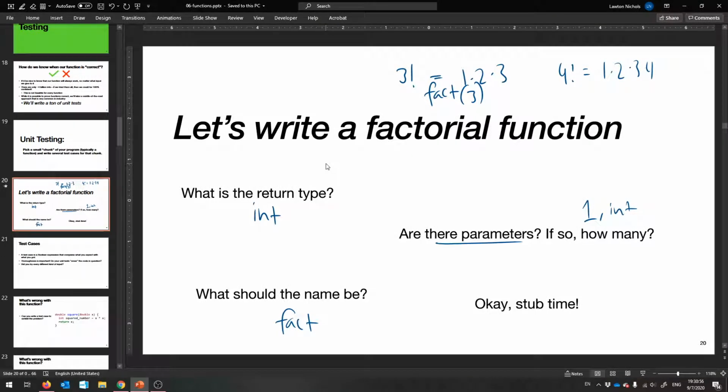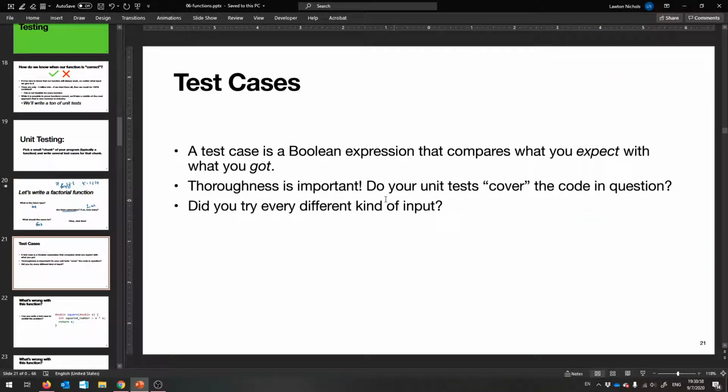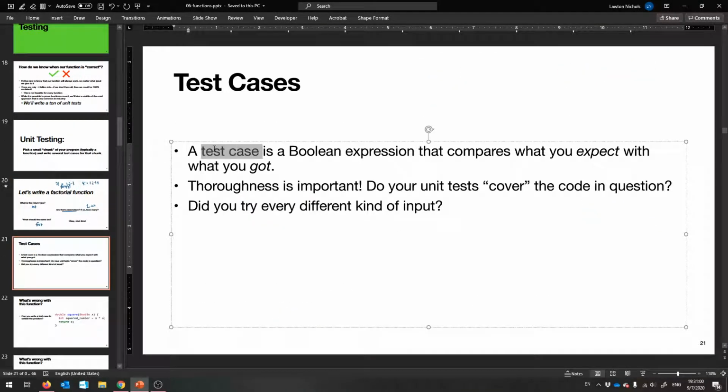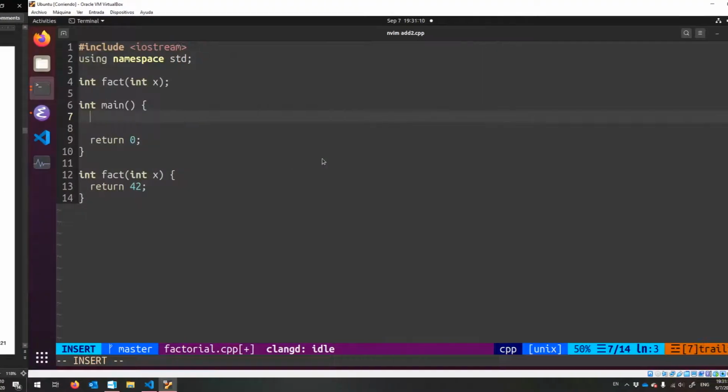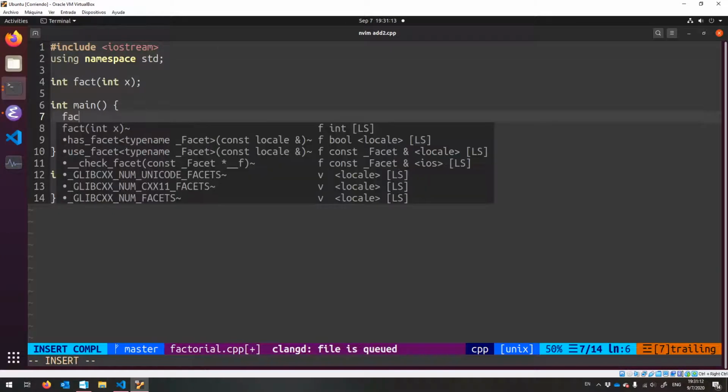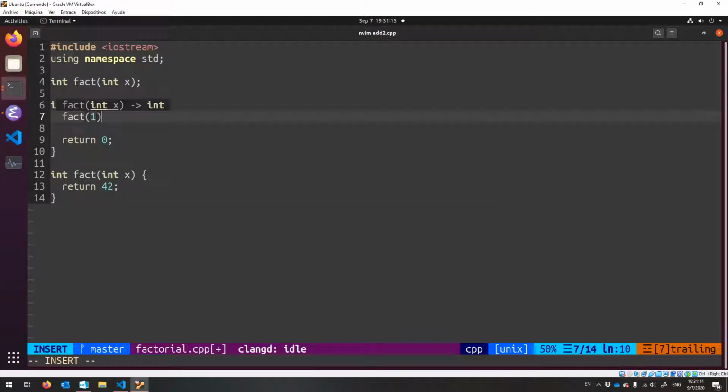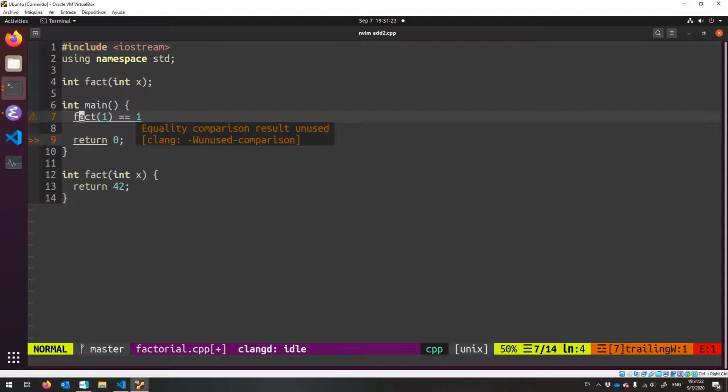We can write many a test case. A test case is just a Boolean expression, something that returns true or false, that compares what you expect with what you got. So for example, fact of 1 should be equal to 1 when it returns. And we can test that with an if statement.